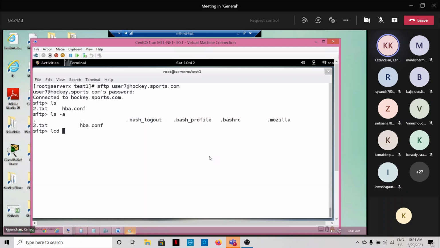LCD will let you specify the local directory on a client machine. So test1, it means any downloads will go to this directory. And now use the get command to download. So get 2.txt.